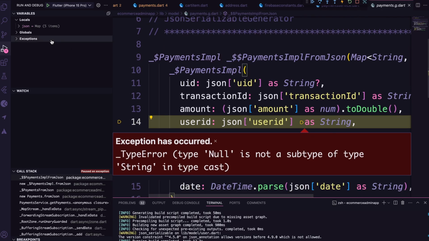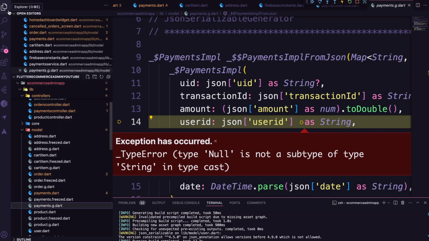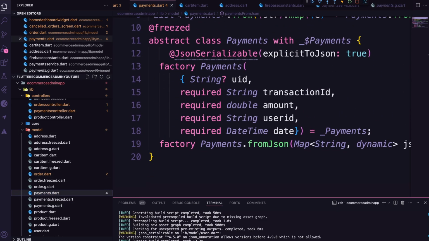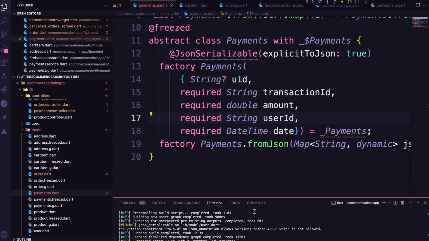I think it's supposed to be user ID. payments.data, it's supposed to be user ID. I think I made a typo there. Yeah, let me check. Yeah, it's a typo. It's supposed to be user ID. Okay, yeah, this happens a lot.